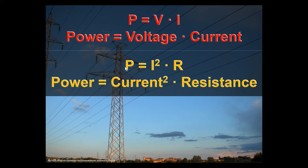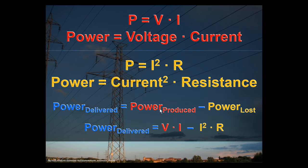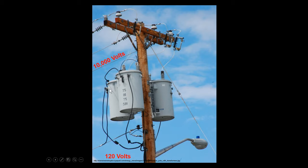So one way to make that the least amount of waste is to reduce the amount of current that's going through these wires. And if you had a huge voltage and a tiny amount of current, you can deliver a lot of power to a home. And if you had a tiny amount of current, you wouldn't be wasting very much power. The power that gets delivered to the home would be the power that's produced, a very high voltage and a tiny amount of current. And the power that is wasted due to resistance is going to be minimized because you would have very little current if you had a lot of voltage. So the long distance power transmission lines are probably at 120,000 volts, but what's just in your neighborhoods comes in around 10,000 volts.